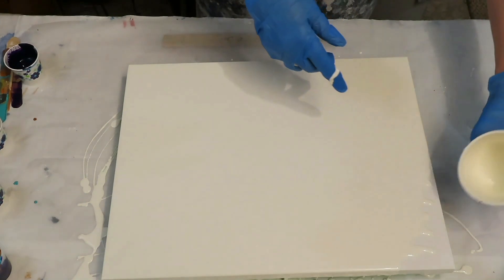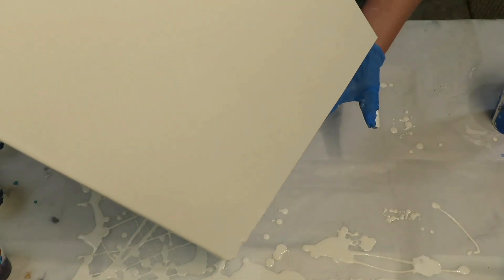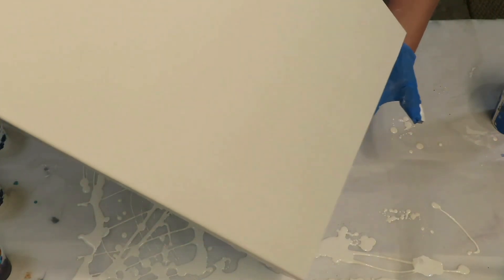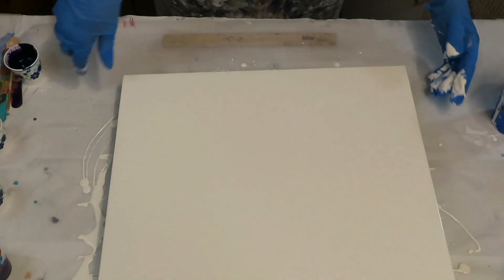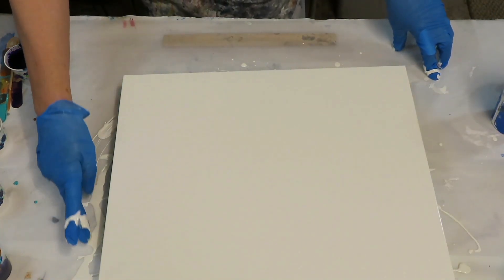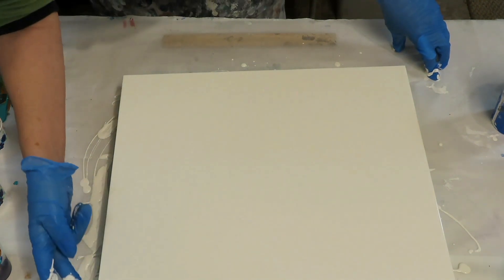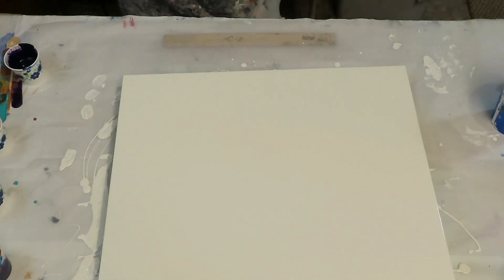I think this is a little bit thicker of a base coat than I had before — it's still really thin, but thicker than last time. The cells got a little bit wonky. When it starts doing that, it needs a little bit more paint. It's not like water, but it's pretty thin. My inspiration is Dwight Pores — I'll have his link down below. With his recipe, I don't exactly know what it was, but Floetrol didn't work for me, so I thought I'd give this a shot and it seems to work.